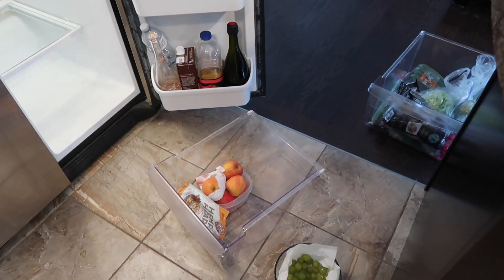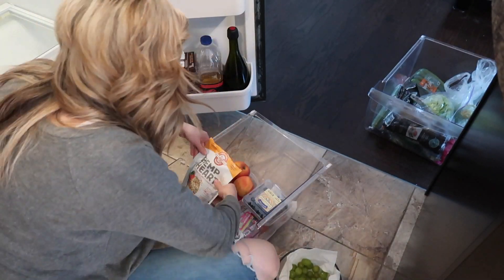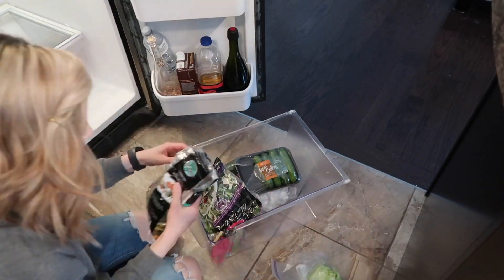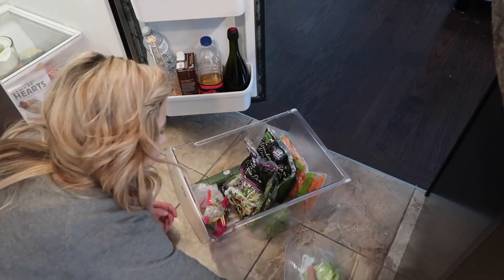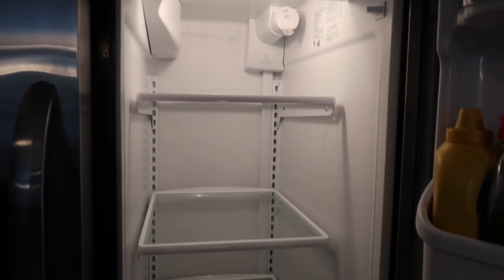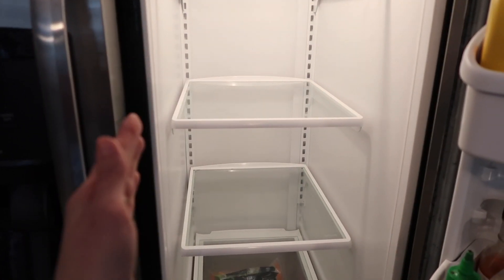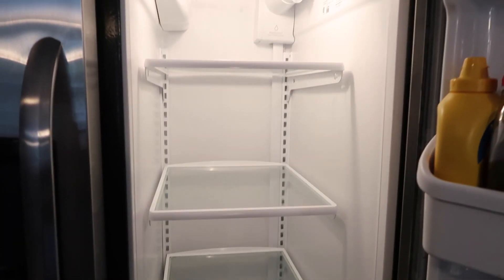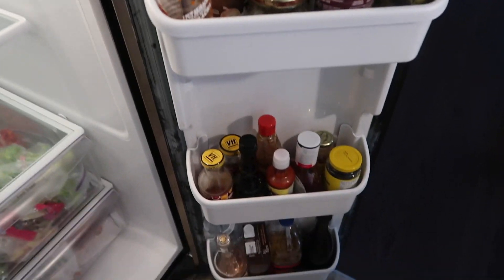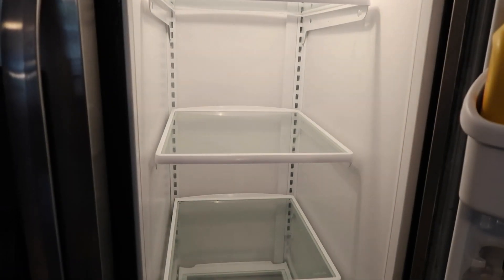For the drawers I'm just going to go ahead and reorganize them. I wipe these down every single time I go and do groceries, they're nice and clean — they just need a little bit of reorganization. There actually looks like a lot of space. For some reason I have such a hard time organizing things in this. I think it's just because it's deep but narrow on the sides — it's just a very challenging space to make your groceries fit. So I might try and get rid of a couple things but for the most part I'm just going to take it all out and wipe it down.